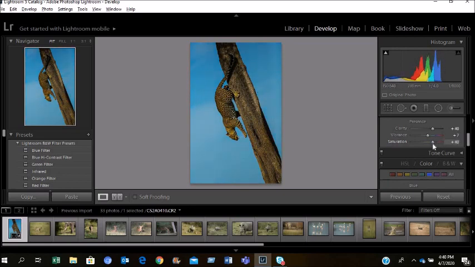Even this, it's just overdone. I know it looks vibrant and it looks fancy, but it doesn't look natural. It has to look as natural as possible. So just keep it at a decent, modest level. So you take the measure, the plus 10 would be fine. So be mindful of that.